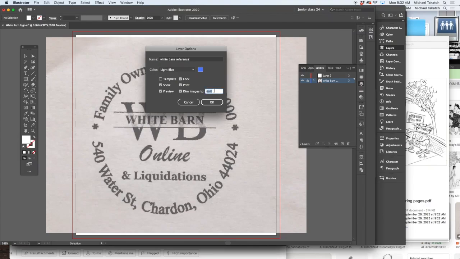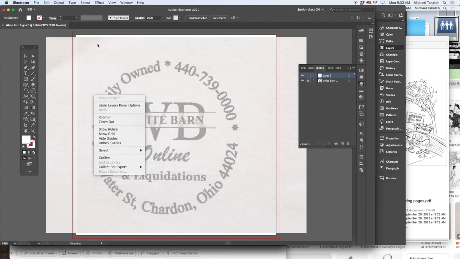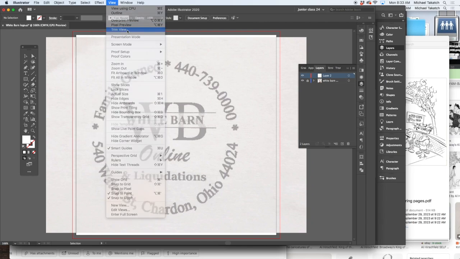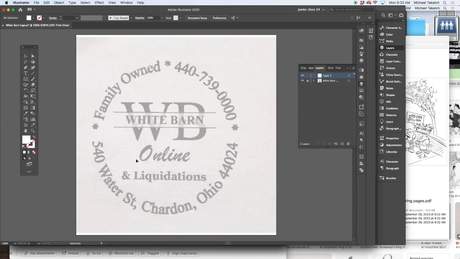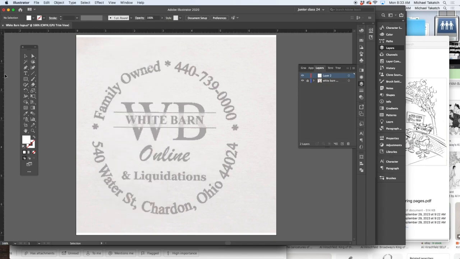Lower down the opacity even lower, just so I can see above it better. Right now I have it so that it's bleeding over the edge, so if I want to, I can go to View and hit Trim View, and it just makes it square so I don't have to see all those extra lines, but that's up to you. So just go to View, the rulers, and Show the rulers, and I can just put a circle first.